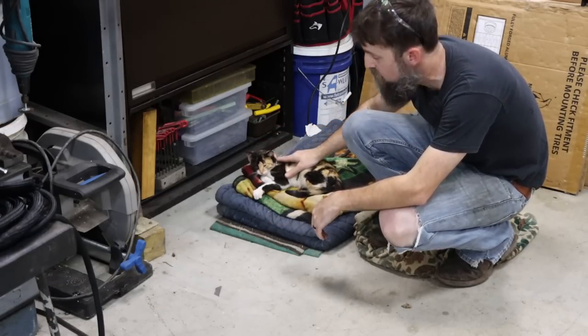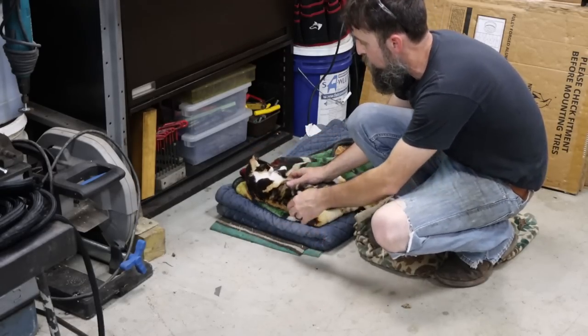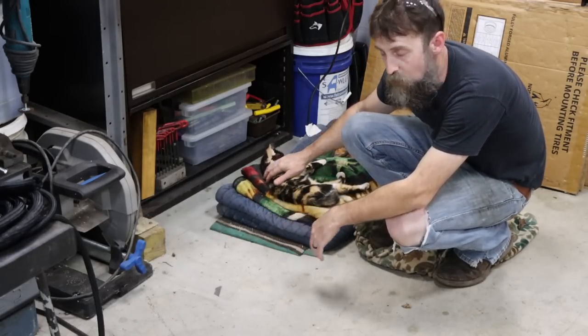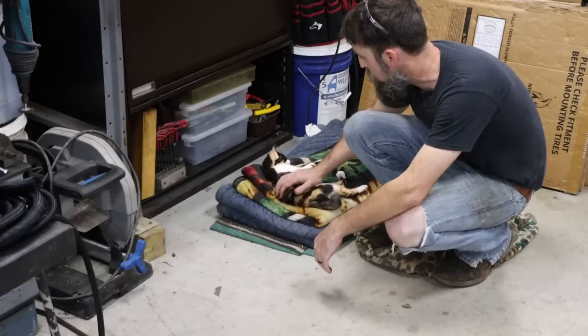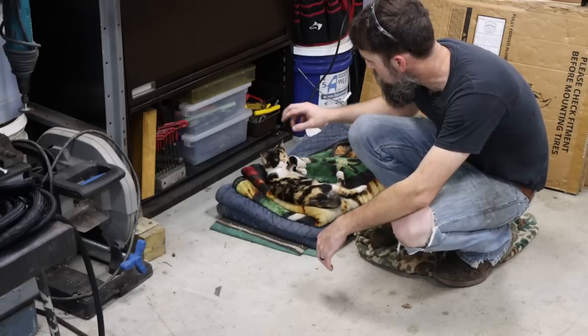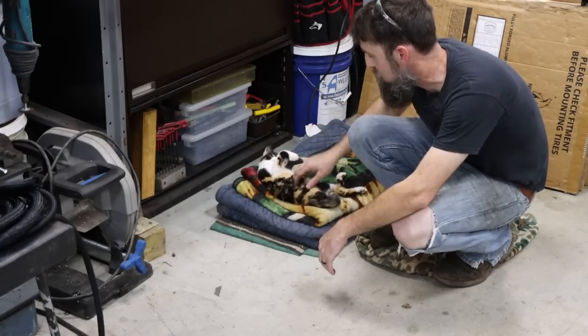People are bad sometimes. So she was really hungry. We've had her for a couple weeks now, so we decided we'd feed her and try to find her a home, and we did. We got lucky and found a good family that has a young daughter who wanted a cat. So she's just staying here temporarily, but she is so sweet.